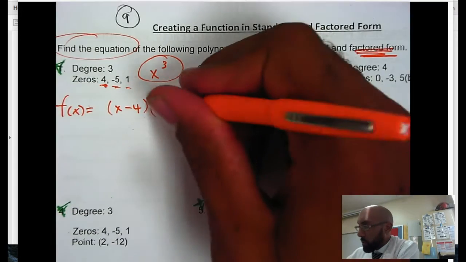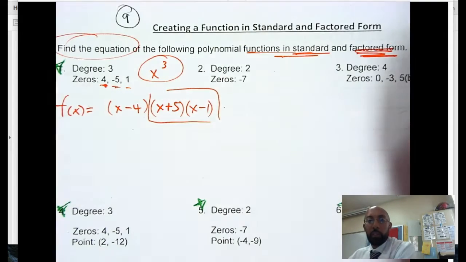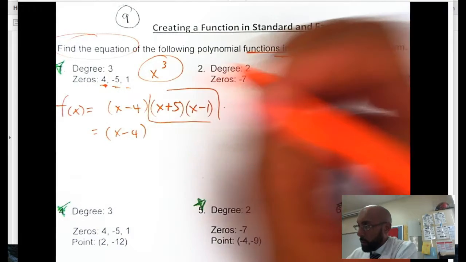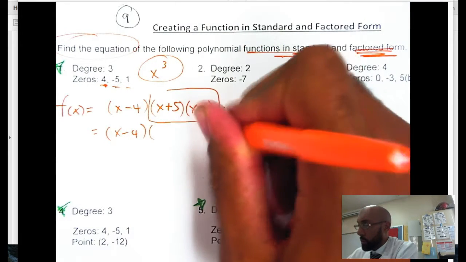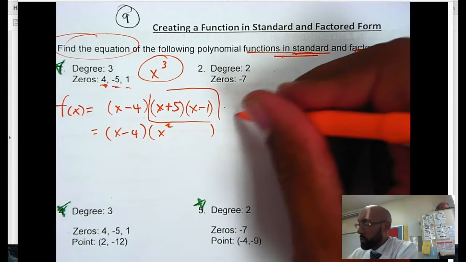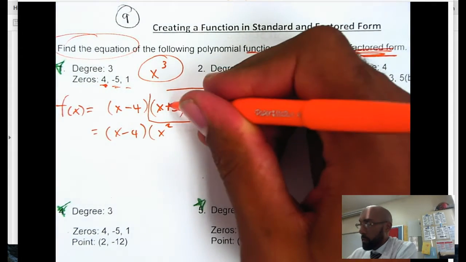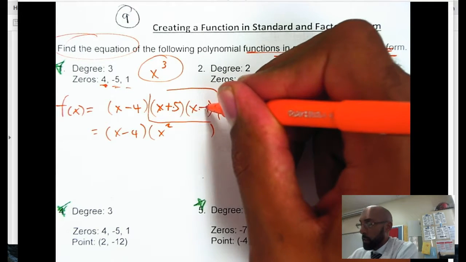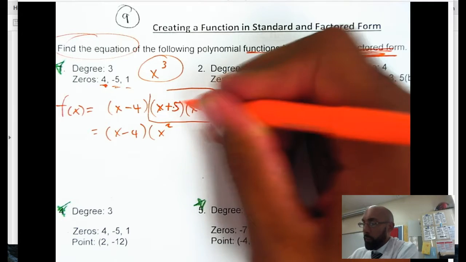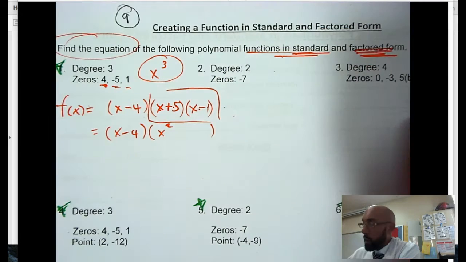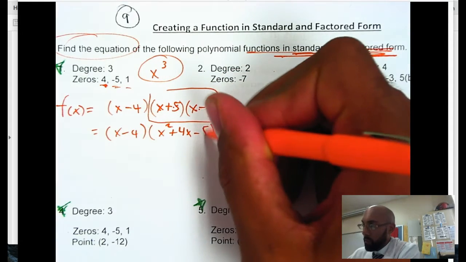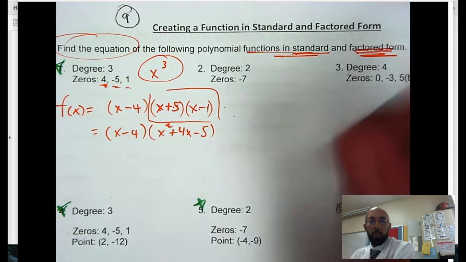I'm first going to start over here on the right. I'm going to multiply those two together. So it's going to bring this down, and multiply this out. So x squared. You can always use the box if you want to figure this out. Then it's going to be x times negative 1, and then plus 5 times x is 5x. So negative 1x and 5x will be plus 4x. And then the last term, 5 times negative 1, minus 5. Or you just FOIL, do which way you want.